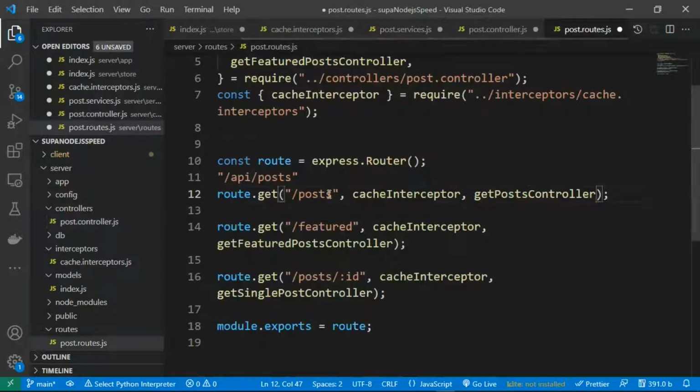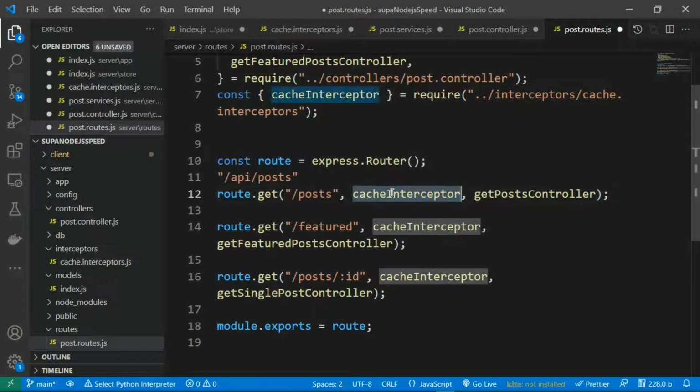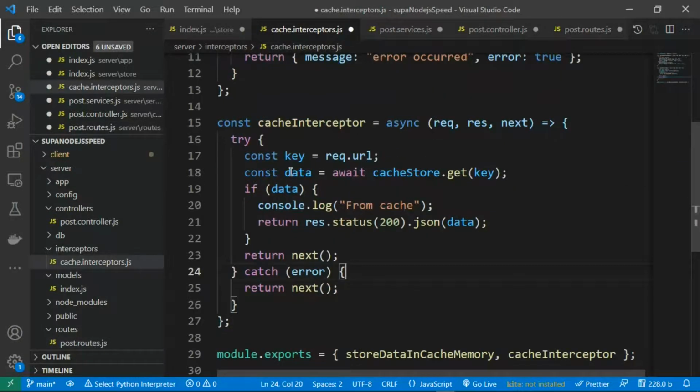Now, supposing another user makes a request to this particular endpoint and our cached data based on that key has not expired, this cache will intercept the request and check, based on this particular key, which is the URL, if this key exists in our cache. If it exists, get the data and return the response.